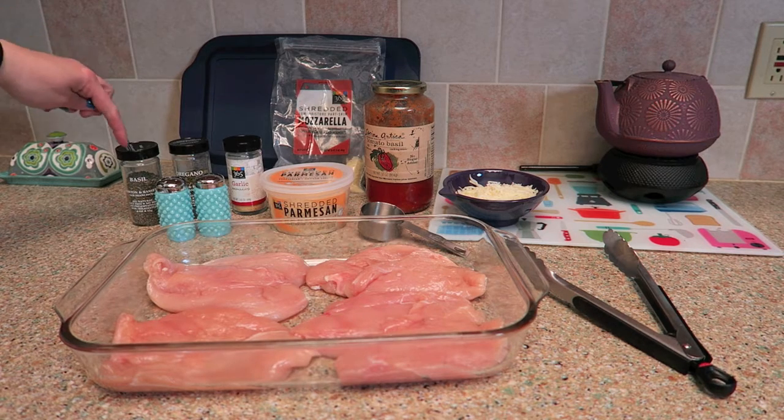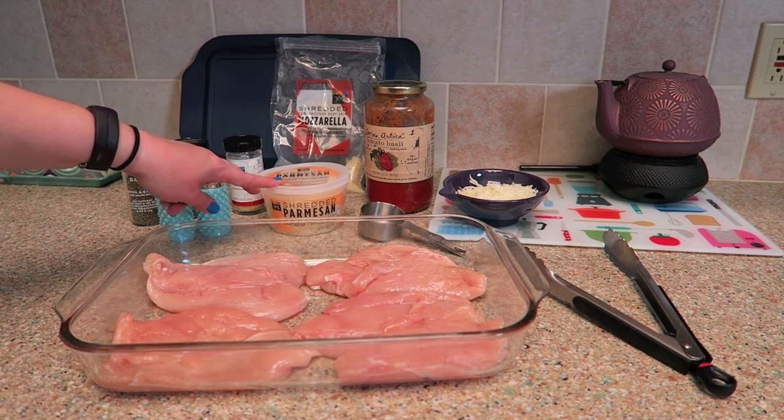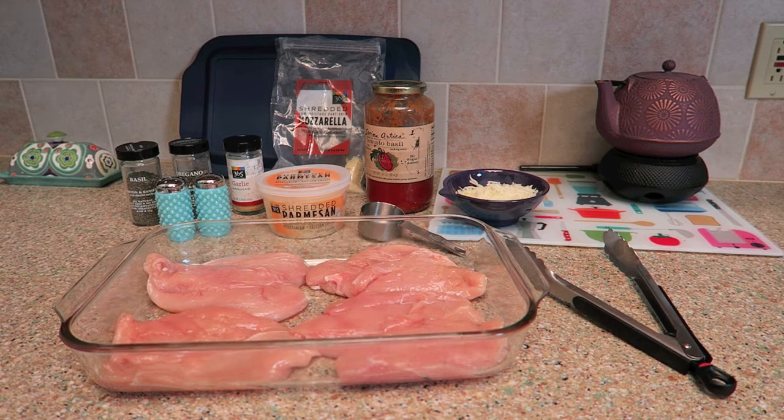You'll also need basil, oregano, garlic powder, salt, pepper, Parmesan cheese. I use the 365 Whole Foods brand shredded Parmesan. It has 0 carbs. A good tomato sauce with no sugar added. I'm using the Cucina Antica tomato basil cooking sauce, and that is 4 net carbs per half cup, so it's really not bad. And then optional, you can add mozzarella cheese on top of everything, which makes it a little more melty goodness. This is the Whole Foods brand, and it is less than 1 carb per serving. I have 2 servings in that bowl right there.